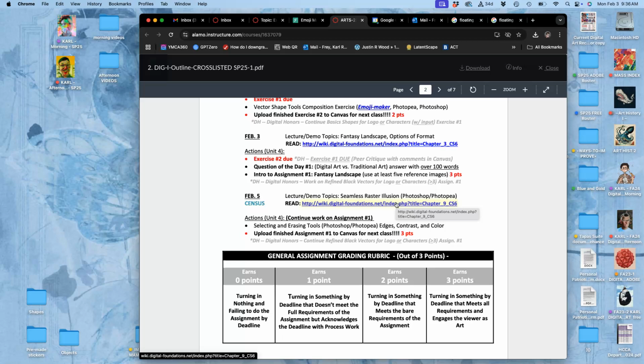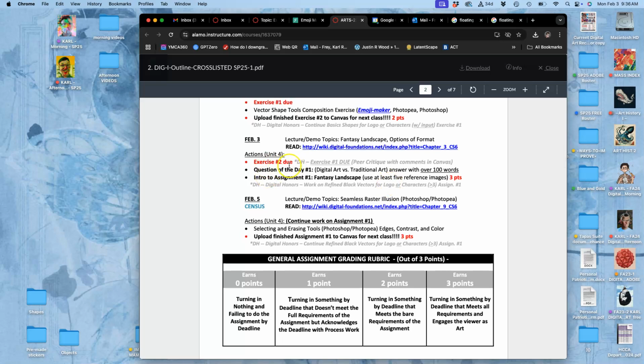And if there's clear improvements that can be made that you agree with, you make those, you can always earn the 3 points. All right, but moving forward with exercise 2, we worked on it a little bit last class.